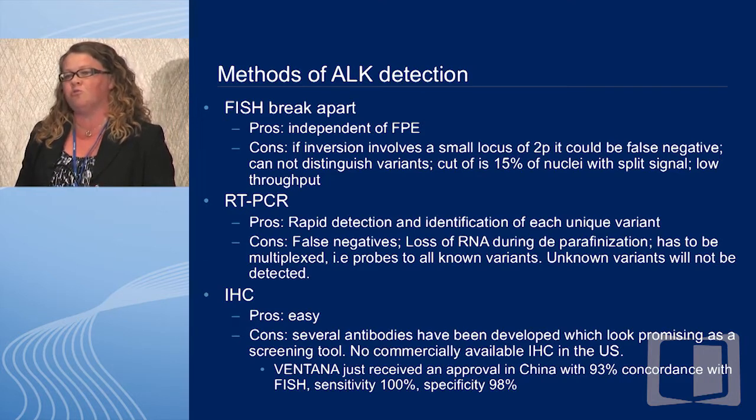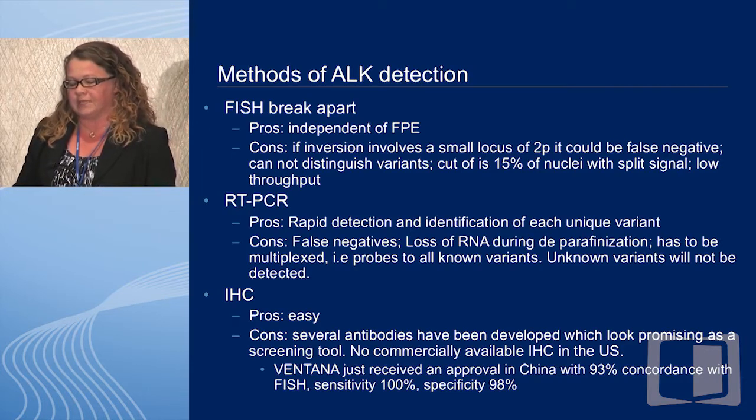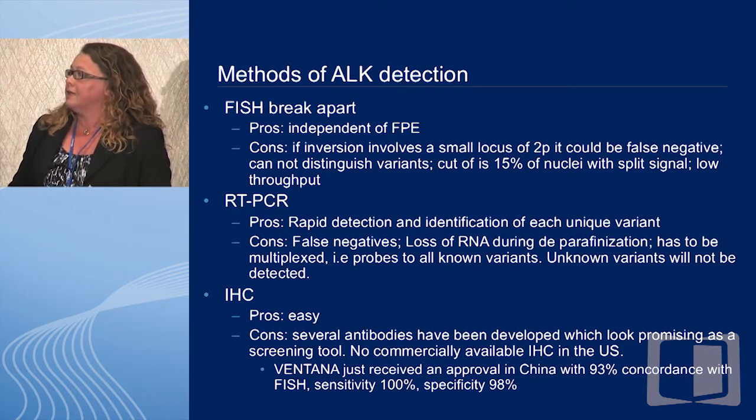You have to know what you're looking at in order to call the FISH break-apart test positive or not. The second thing is that there was a pretty much arbitrary cutoff established, saying the patients have to have more than 15% of the nuclei with split signal. You have to count 50 cells. So the question is, what if your patient has 14% cells with split FISH probe? Do you call it FISH positive or FISH negative?